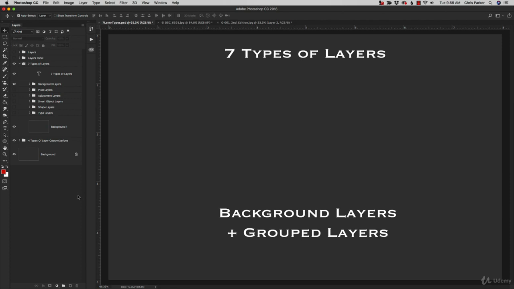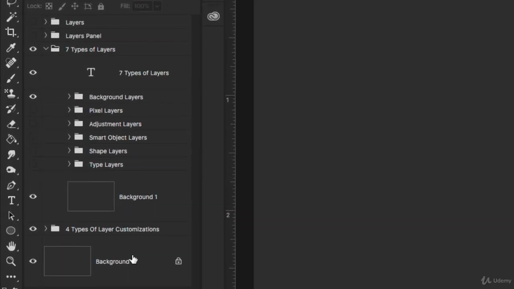A background layer is a special kind of layer which is always located at the bottom of all other layers. It also comes locked, and there are limitations on what you can do with this particular background. You can't rearrange it, you can't delete items on it, and you can't move any contents within it.